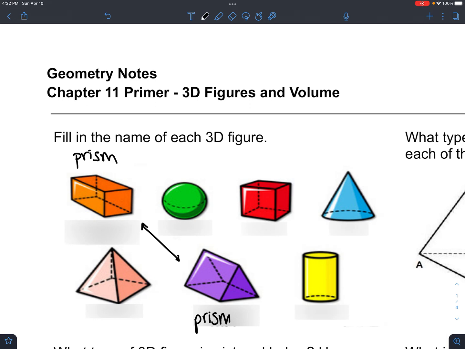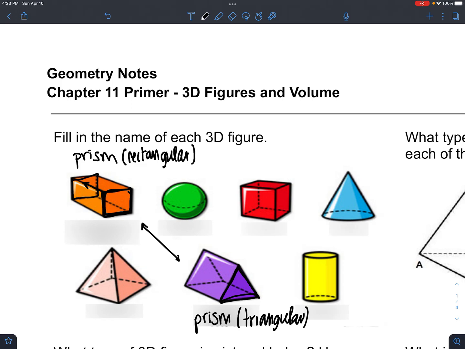Now, we have to be particular. Those 3D figures look really different. This is a rectangular prism, and this one is a triangular prism. A prism is a shape, in other words the shape of the base, that is extruded or extended out so that the shape shows up on both the front and the back, and it's that volume inside. So that's what a prism is.